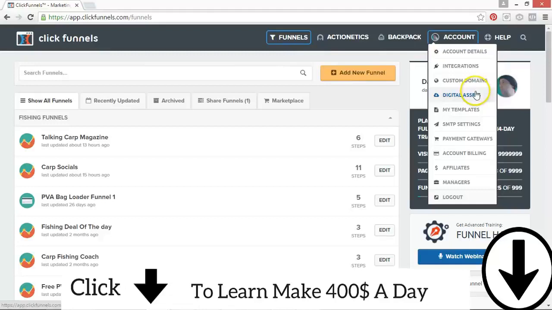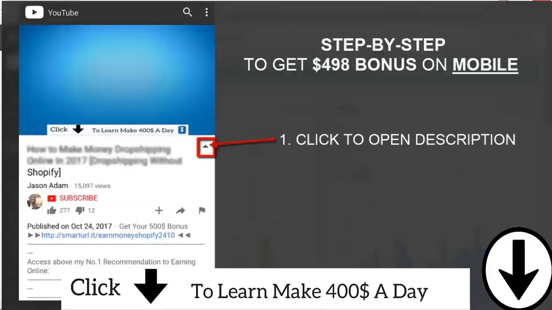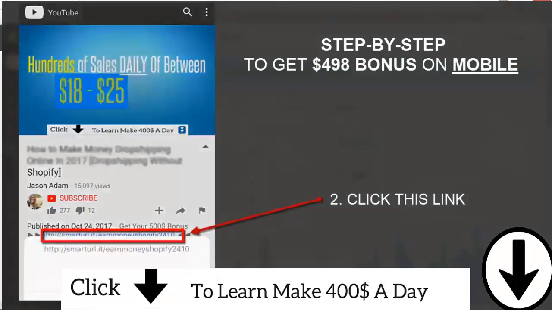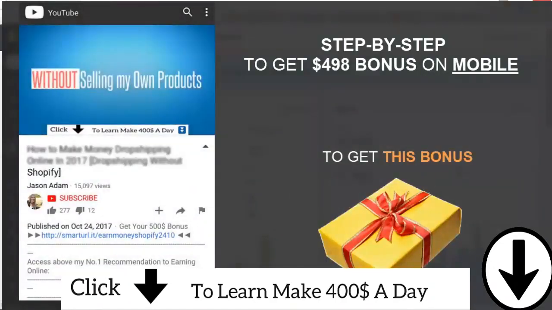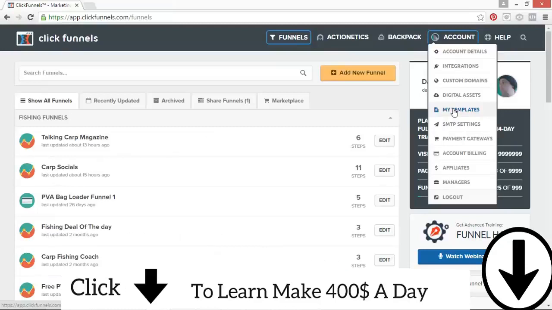You've got digital assets, which is a place to upload PDF files and documents and things that you want to distribute when people give you their email addresses. You can create templates from pages and call these back and use these in different funnels. Connect up your own email service. I mentioned SendGrid, that's the one that I use. This allows you to send up to 40,000 individual emails to unlimited contacts for about $10 a month, which is fantastic.